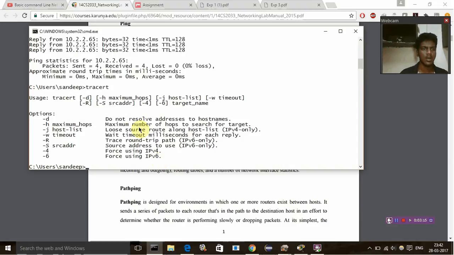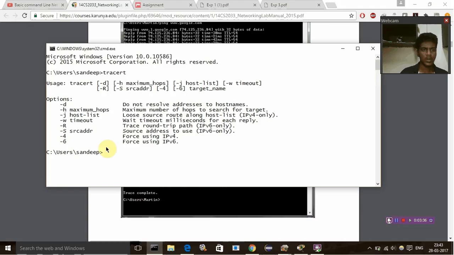As soon as I give tracert, it shows some options: D for address to host names, H for maximum hops, J for host list, and then W, R, S, and all these things we have. These are the options which we can use.